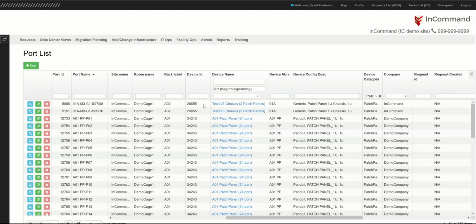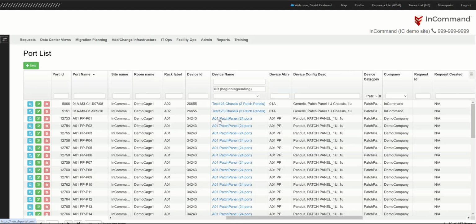The device ID is a unique identifier, system assigned, that uniquely defines each device. The device name or host name is the more common name that you will use to describe a device. And that's located here in the device name column. The device name is hyperlinked to show more details about any given device.